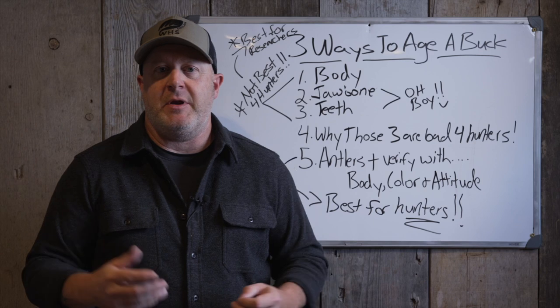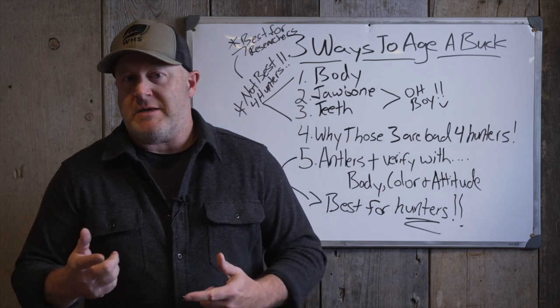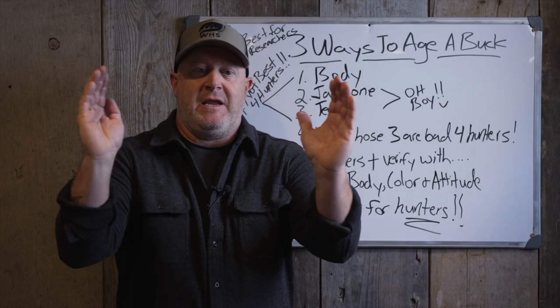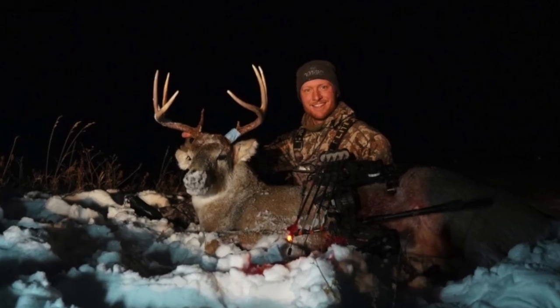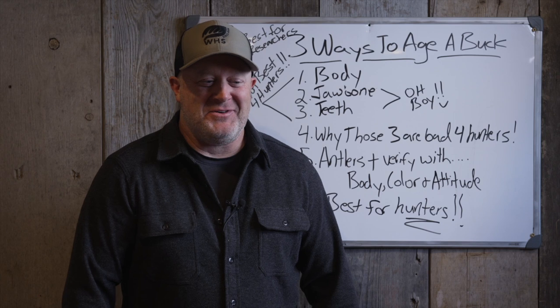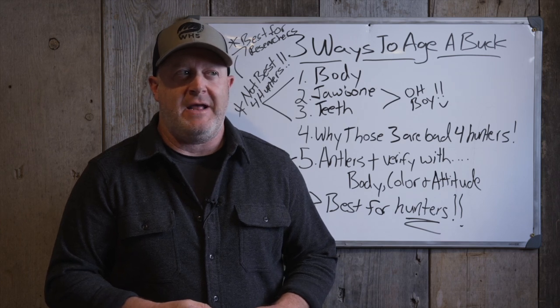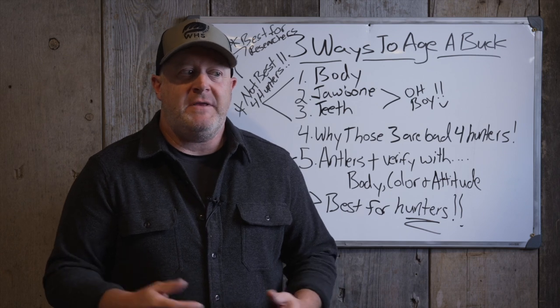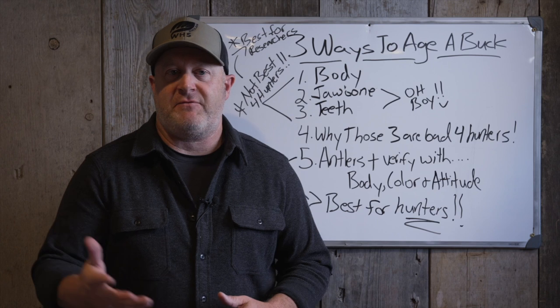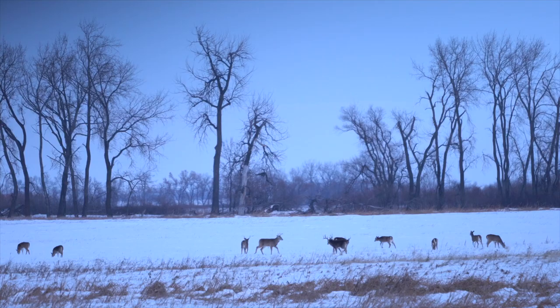Dylan made a mistake a couple years ago - a nice buck came in with antlers sticking out past the ears. But it was in North Dakota or Nebraska, where deer can get frostbitten when they're out in the open, and literally the tips of their ears can freeze off. So half the ears were gone, and when you're looking at that buck and antlers are out past where the ears should end, you think it's 20 inches wide - but not if half the ears are gone on each side.